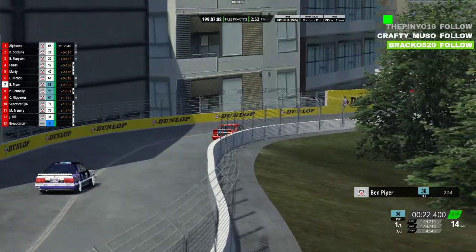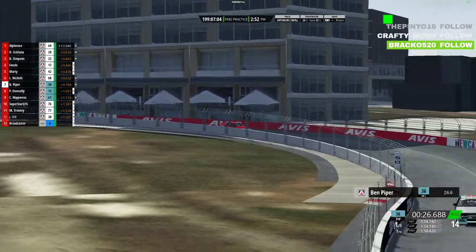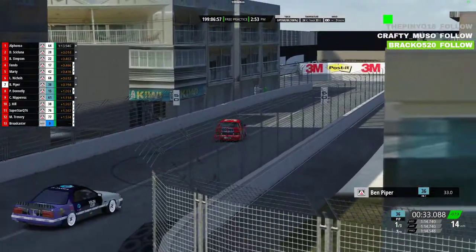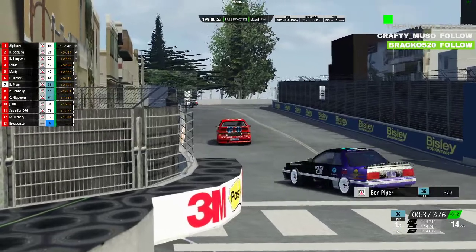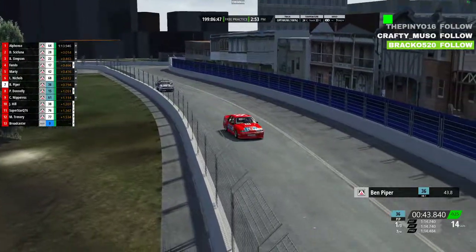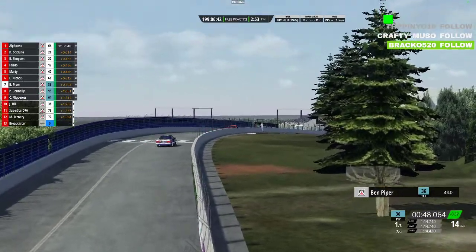Let's have a look at the fastest of the Commodores, and that is Ben Piper in the number 36 GIO Insurance Commodore. So he has been really a force to be reckoned with in the ATCC Masters. Really come a long way with his sim racing as well. Remember that he wasn't all that competitive in GT3, but he is loving life in the ATCC Masters.